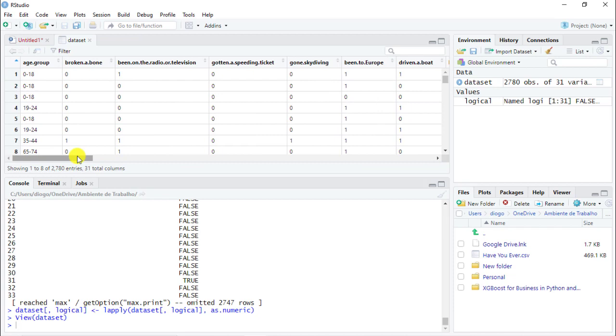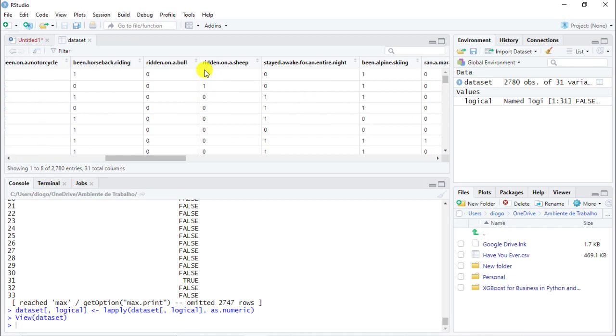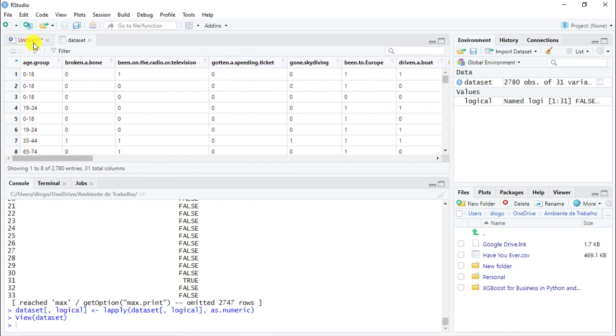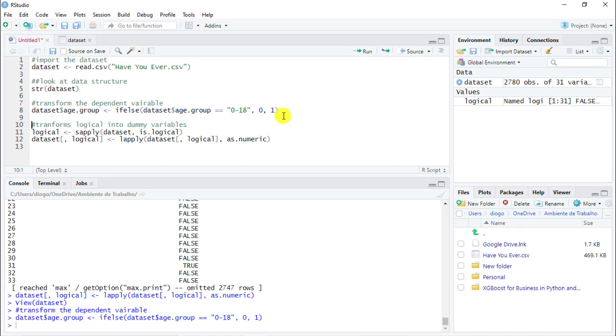So let's return. Actually, one thing that I would like to mention here is that we have these NAs. And if we were using any normal algorithm, all in all, we would try to either remove the NAs or transform the NAs. But XGBoost is actually quite good at dealing with NAs, as it treats them as information. So we can just leave the NAs, and XGBoost will deal with that on its own. Next, now that we have transformed all of our variables, I think this one we have not transformed yet, so transform the dependent variable into zeros and ones.